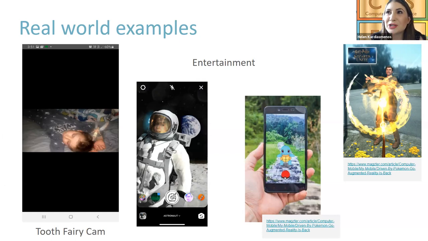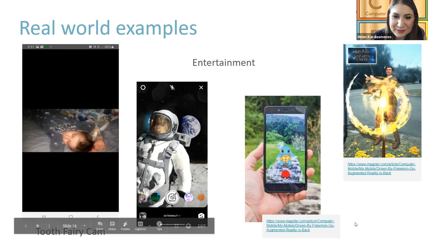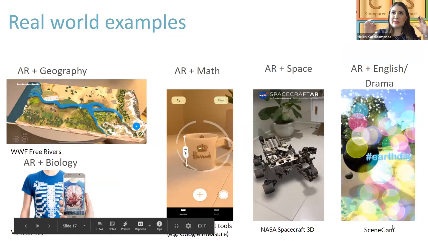Rebecca, did you want to share the astronaut photo? Yeah, and just that many of the applications on Instagram and Facebook and Snapchat that add those layers over your face are all using augmented reality combined with artificial intelligence. The artificial intelligence is what is trying to recognize where your face is and move and track with your face. So we're seeing that these are frequently used by adults, and many students would have played around with these kinds of apps as well. Definitely.